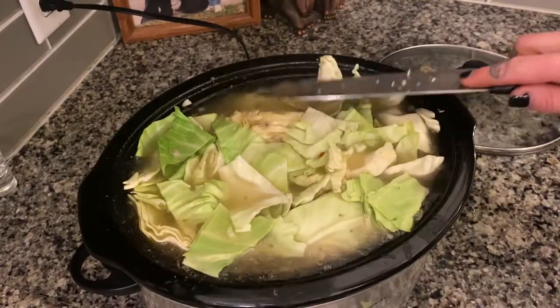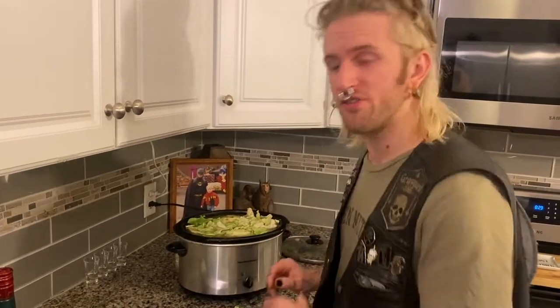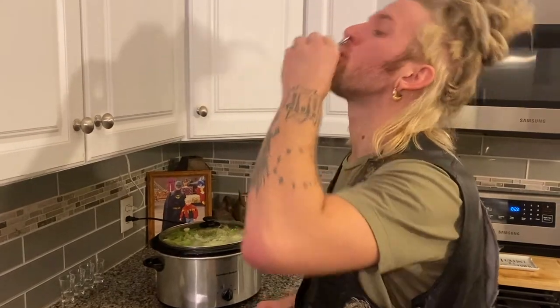Pretty, pretty good. A bite of corned beef isn't anything without the cabbage. That's a fact, Jack. And you wanna know how you make this real authentic? Once you put the cabbage in, you put the top back on, just like that, and you take a little shot of JMO. Just like that. That's how you make an authentic corned beef and cabbage right there, folks.